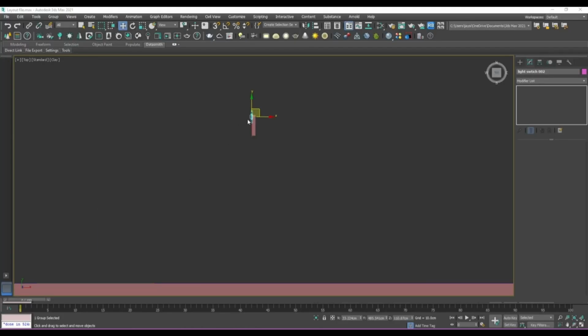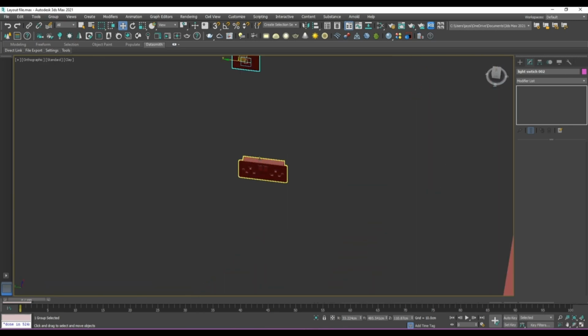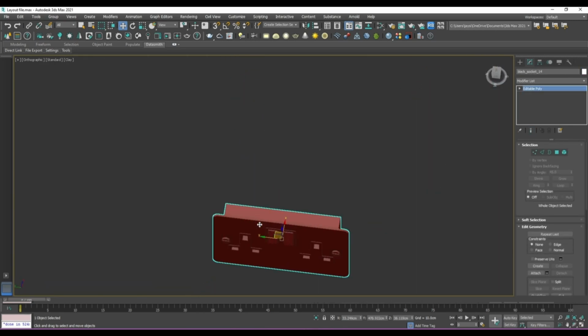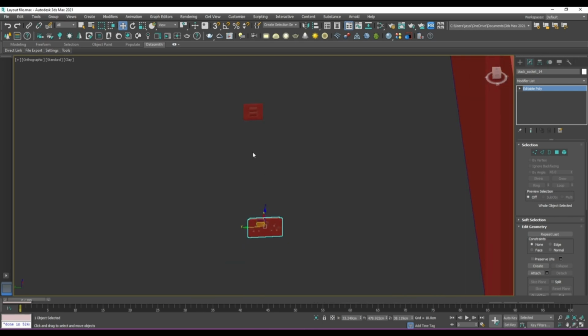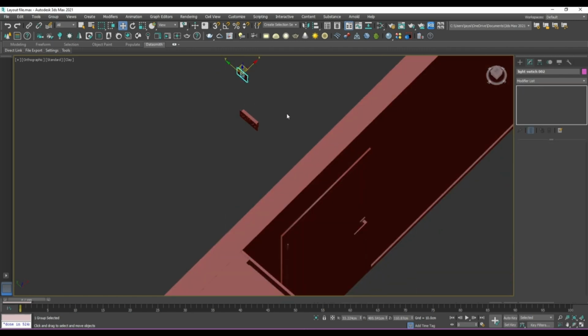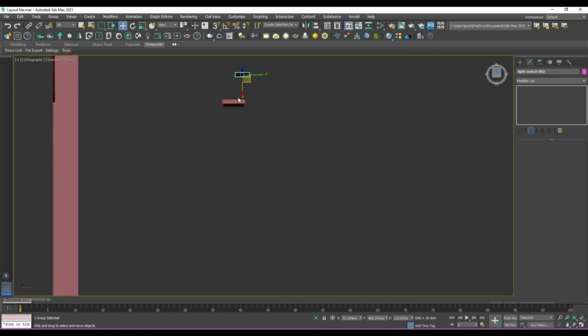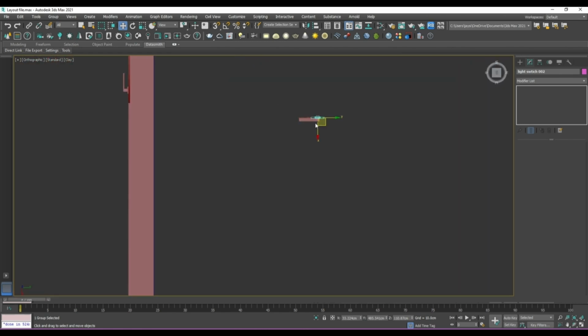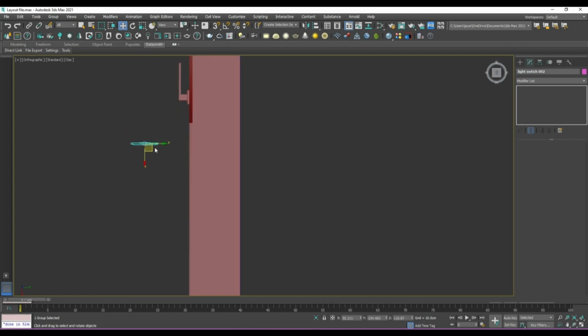Okay guys, once you've got your plug socket and also light switch created, if you bring it into the scene, don't worry if it's not matching. As I said, it's an assignment, and also you're going to make the scene unique to how you want it. It doesn't have to be the exact same. So yeah, once you've got your plug and your light switch, if you want to place them in the room, I'm going to place my light switch next to the door, so make sure your angle snaps on.